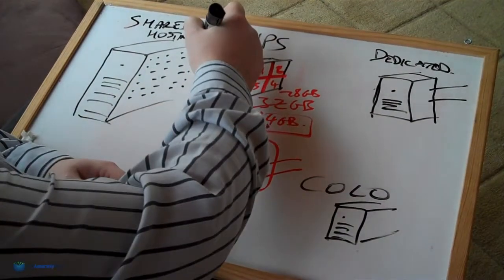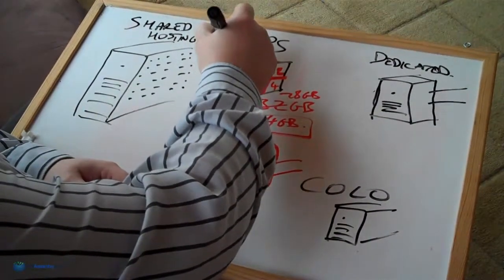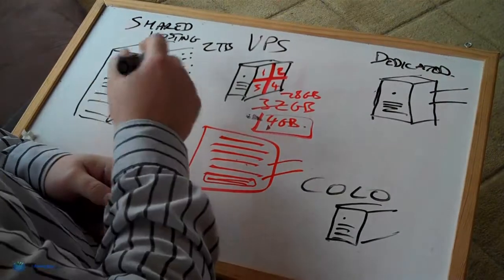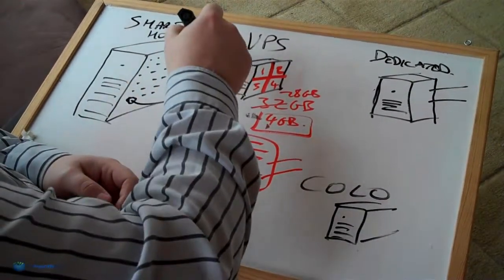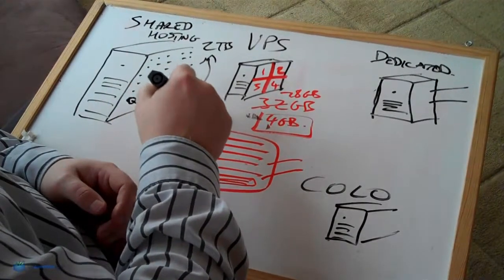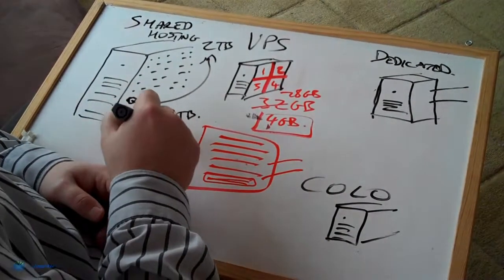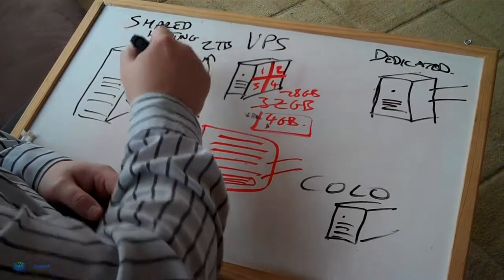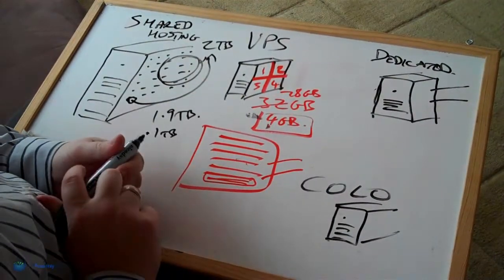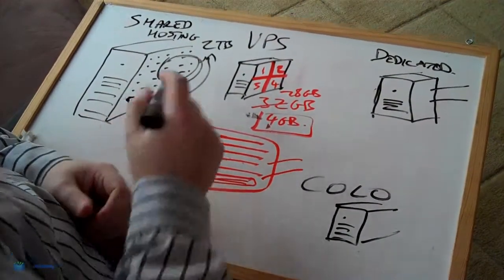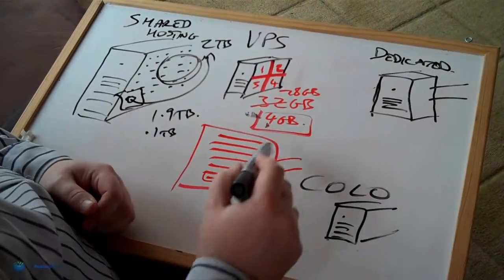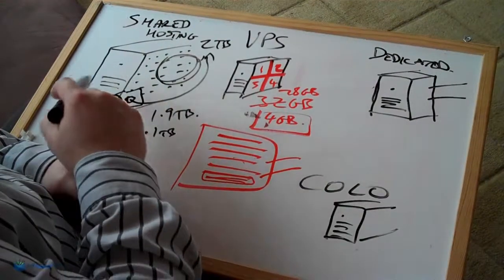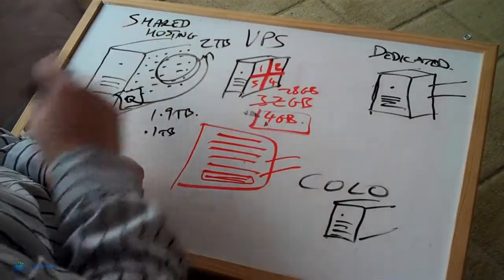Let's say the hard drives that they have are 2 terabytes, which is quite big. And one of these users here uses up 1.9 terabytes. Then there's only 0.1 of a terabyte available for everybody else on the system. So that's the problem with shared hosting. There's no ring fencing of resources like in VPS. With shared hosting, you get lucky as to what else is on the server.